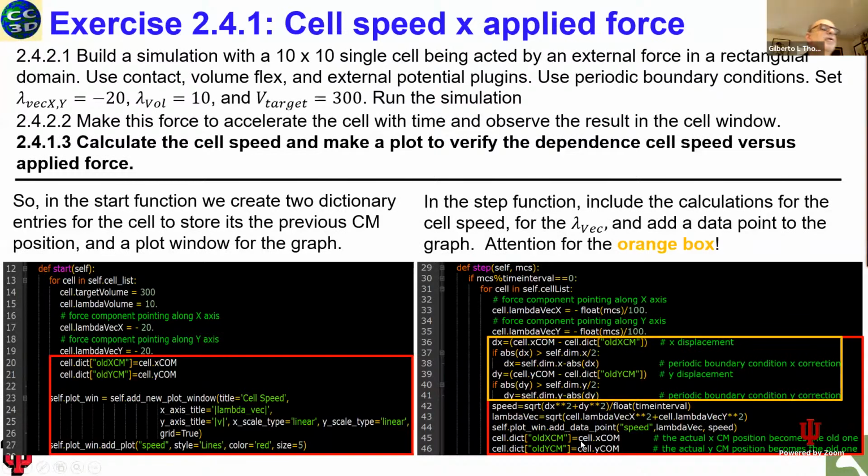Okay, so we update the dictionaries and go off. Okay, try to make these modifications in your code to implement the graph.